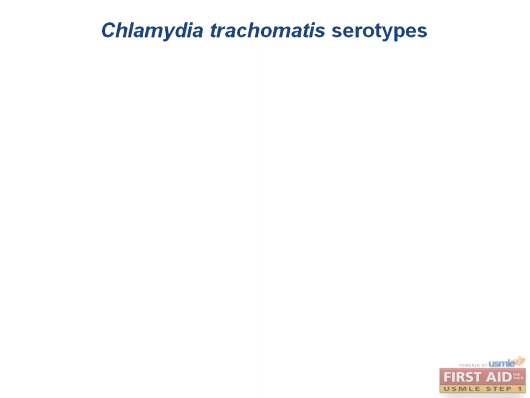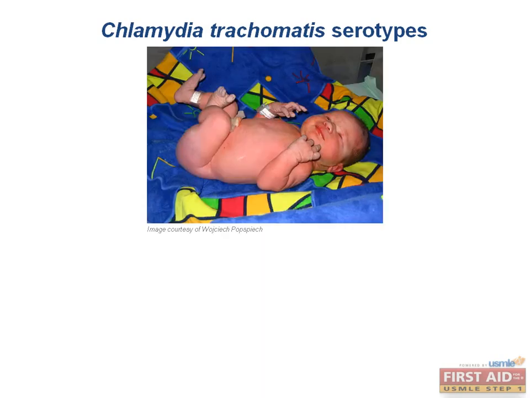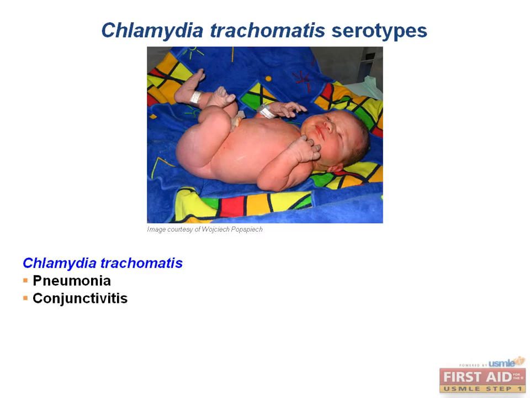Let's talk about everyone's favorite topic for a second: babies. Can you think of 2 infections that might occur in a neonate exposed to chlamydia? When a baby passes through an infected birth canal, they will be exposed to whatever bacteria are living in there. If it's chlamydia, then the 2 infections are neonatal pneumonia and neonatal conjunctivitis. And what is the classic description of the cough in a baby with chlamydial pneumonia? A staccato cough. Okay, great.